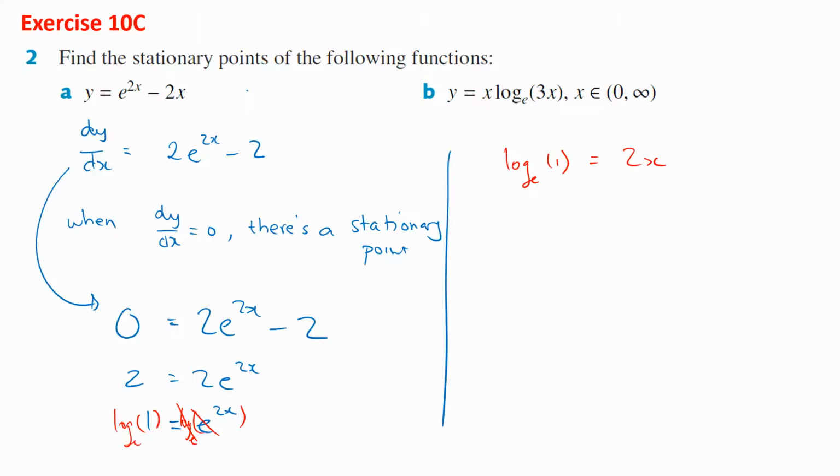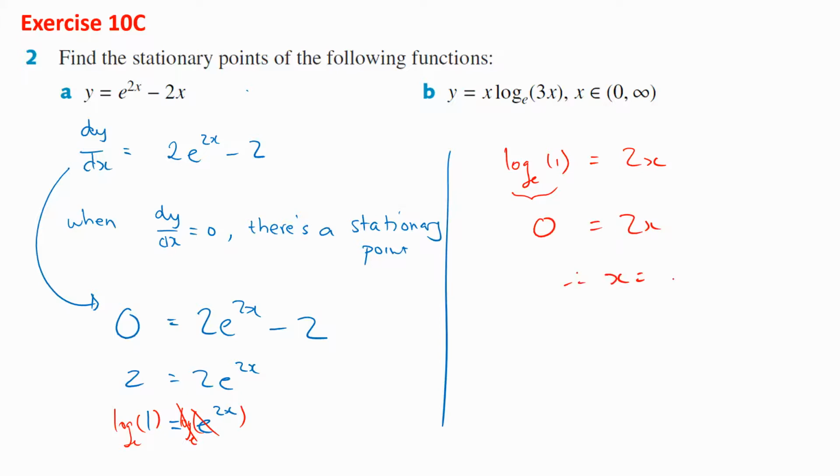We'll get to logs eventually, and I'll revise that with you, but that's after your SAT. So here we go. Log e of 1, anyone know what that means? Or what it equals? 0. Because what it's really saying is e to the power of what equals 1. And we all know e to the power of 0 is 1. So therefore, this has to equal 0.